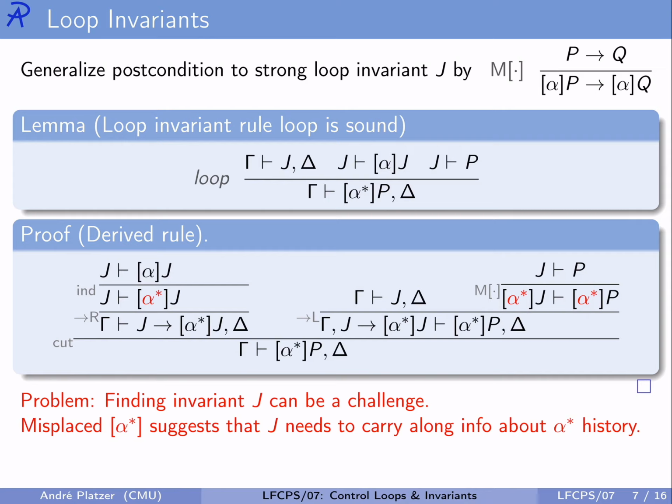And that means the kind of information that the loop invariant might have to transport along throughout the proof is knowledge about what was important in the history of the repetition of the loops so far, in order to make sure that we retain enough knowledge to be able to prove the inductive step, for example, that one more round is going to satisfy, but also in order to be able to prove that if the loop invariant is true at the end of this run, then the postcondition that we're originally interested in is true.